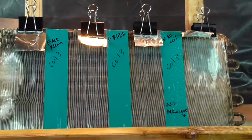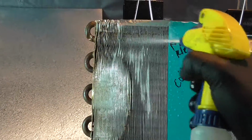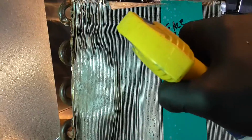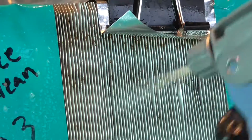Overall, now when you look at it, really, all of these are having a result. Yep. I agree. Ace Clean again. Yeah. Now we're getting it pretty nice. It always is that you have to take off that first layer of dirt. Now this is a key that people don't realize about the coil cleaners. That first layer, sometimes the first 2 layers, is dirt that is covering the aluminum fin. But a lot of these chemicals are designed to work with the aluminum, so they have detergents in them that break down the dirt. And then the chemicals that are in there to make the foam won't work until you break the dirt off and you get down to the aluminum, and then it functions differently.